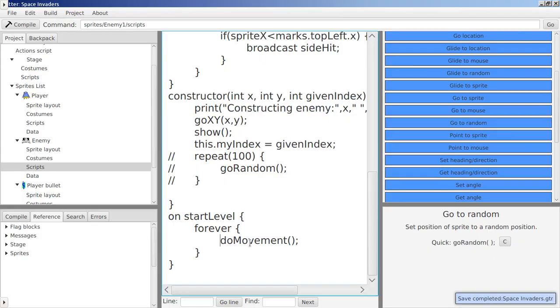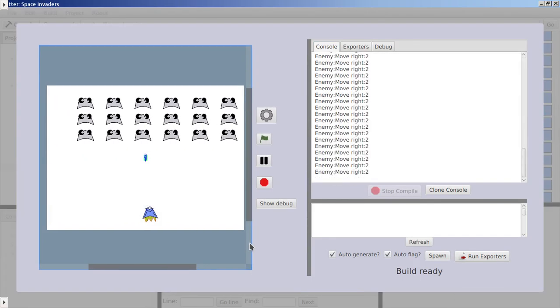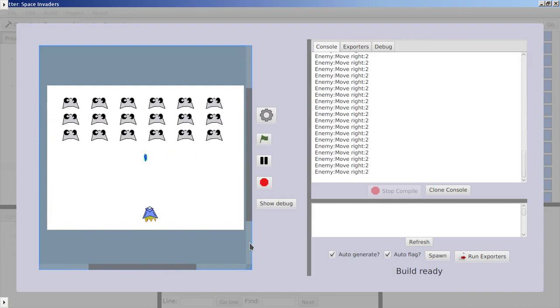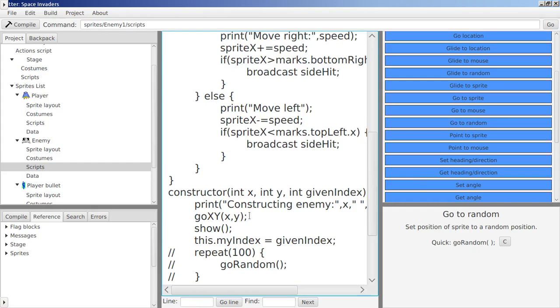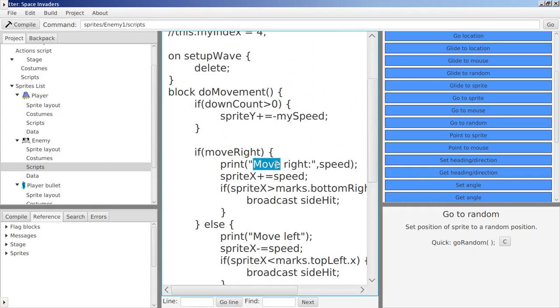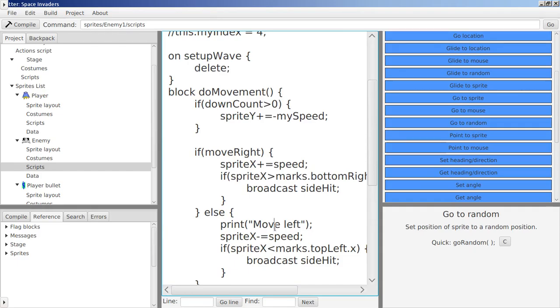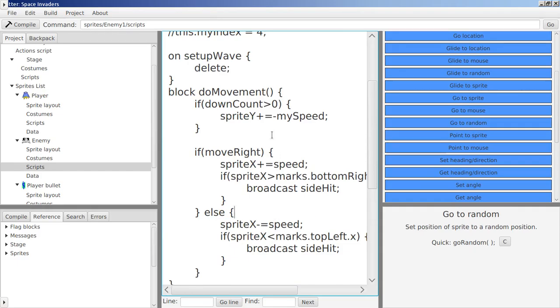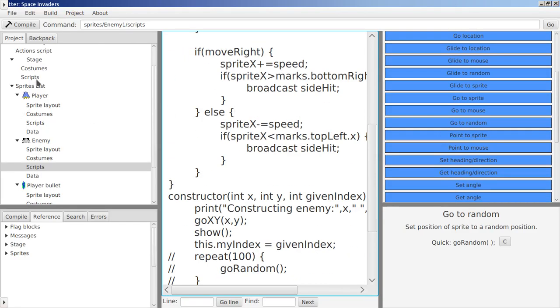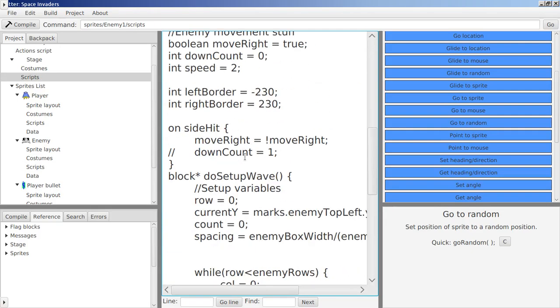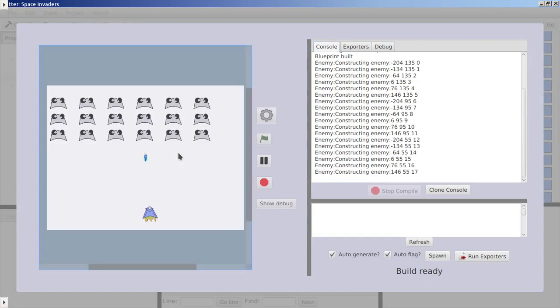Alright, I'm going to hit that, and then I can go like that, and they actually do bounce kind of backwards and forwards correctly. I think there was a slight weirdness there, and we can get rid of all the mountains of text that it's printing out. So if down count, alright, so what I want to do, down count equals true. Alright.